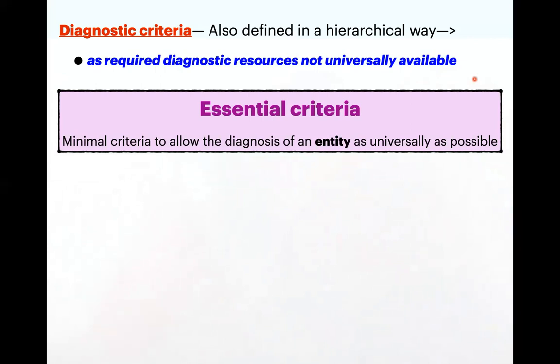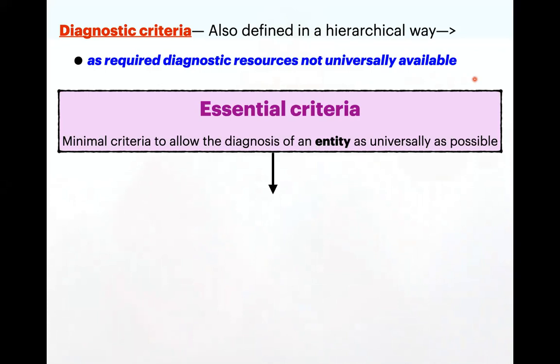But again here, although they have tried as much as possible to include this so that advanced techniques are not required, there are certain categories like high-grade B-cell lymphoma with MYC and BCL2 rearrangement that you cannot actually diagnose without molecular and genetic testing. In that case, they have given some recommendation about what you can do about this.